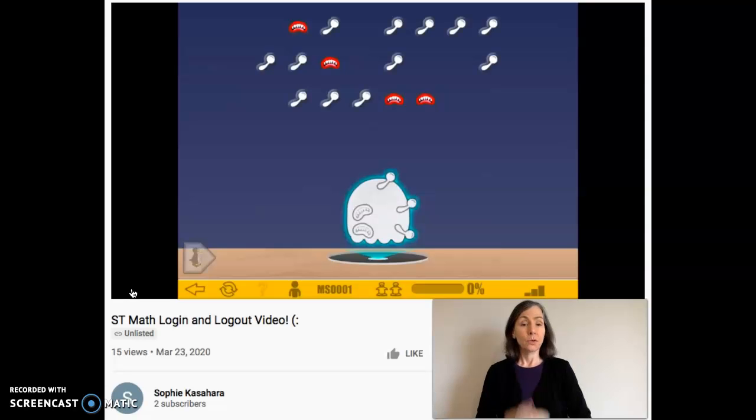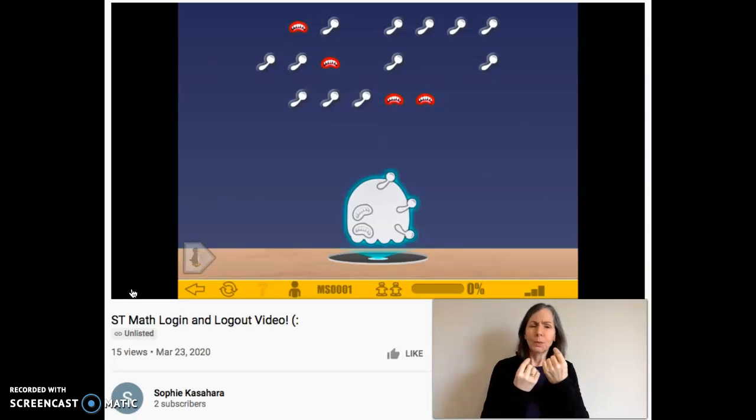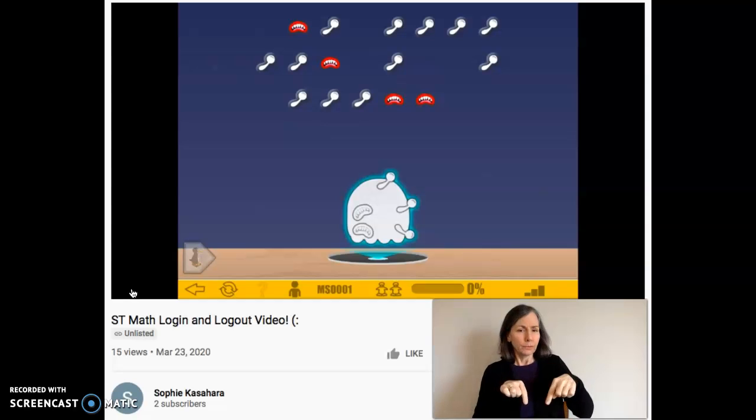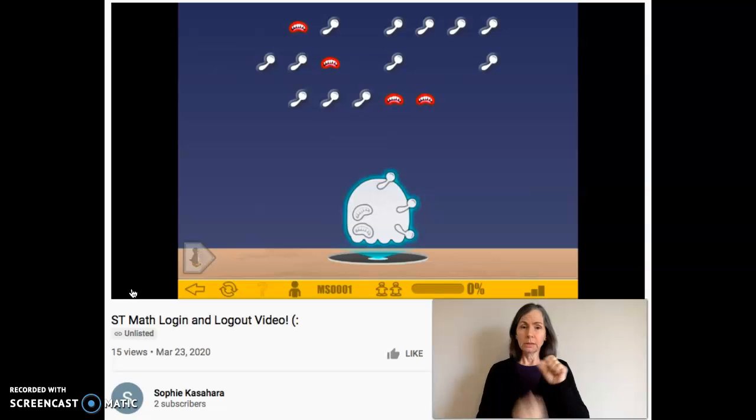So this first challenge was actually pretty confusing for me. I'm not a very visual person, so when I see something visual like this, it kind of makes me nervous at first, but I tried anyway. So one thing I like to do when I see an ST Math challenge is I try to just make a guess so I can see what's going on. So the first thing I did was I looked at this monster in the bottom middle, and I saw that this monster had 2 mouths.